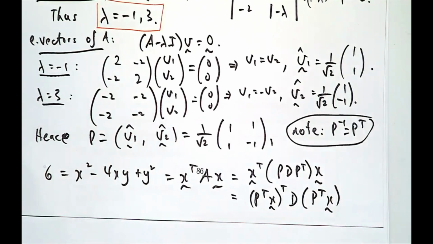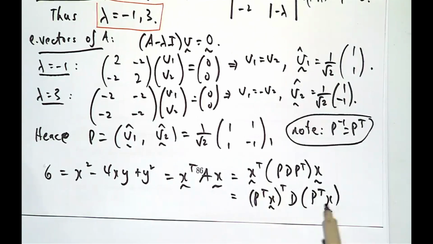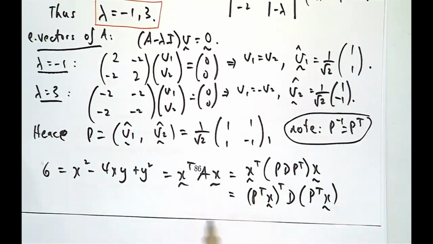Okay? So, we don't know what this D matrix is, but actually we kind of know what it's going to be. It's going to be the diagonal matrix with the eigenvalues down the main diagonal. But let's see what happens with this, okay? Because it's kind of interesting. Let's just compute these things and see what actual expression we get, because we're going to turn this into something much nicer, okay?